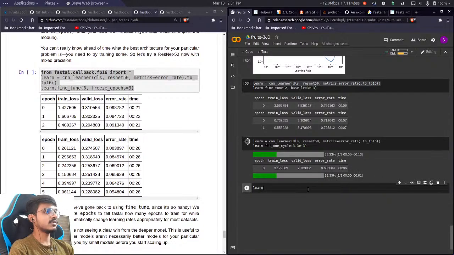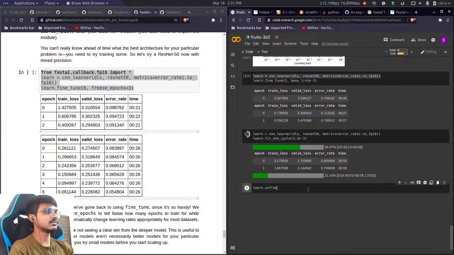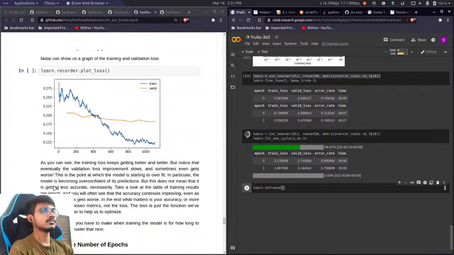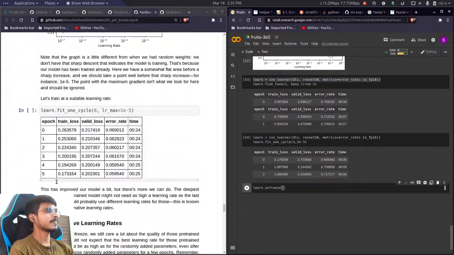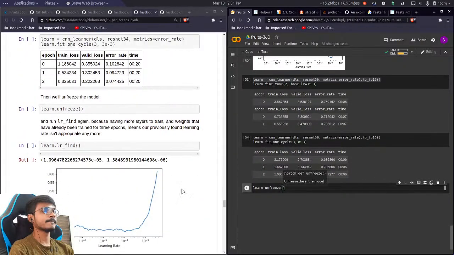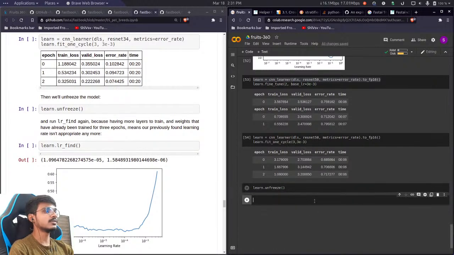After that, we need to unfreeze it. Okay, we have got the results. Now let's unfreeze the model. And after unfreezing, let's find the learning rate for all the layers.